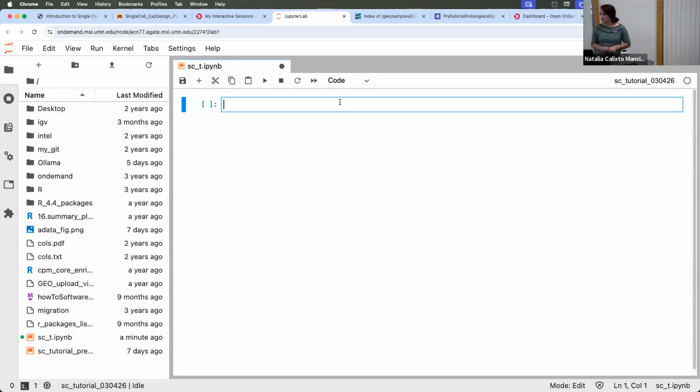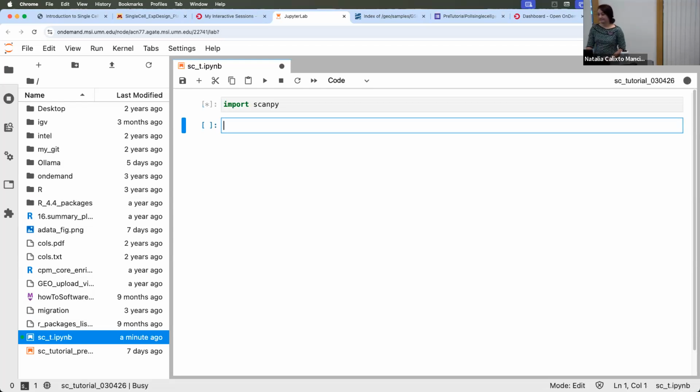And so the first thing that we want to do is tell the notebook where is the software that we need to use. And we do that with the command import scanpy. To run whatever is written in a chunk, in notebooks, you would press Shift and Enter. So then the computer is like, oh, I'm looking for scanpy. While it runs, you know it's running because it shows a star, and then when it finishes, it just gives you a number, which is the order of operations.